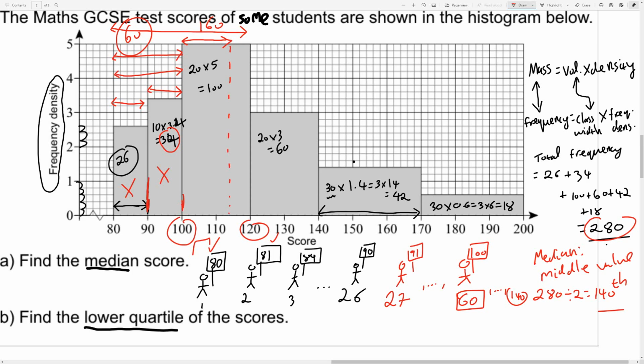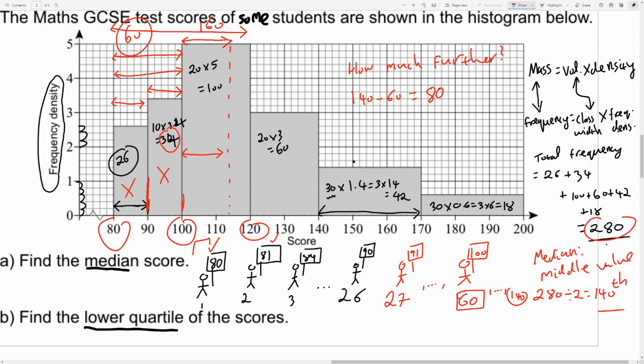We know there's 160 values between 80 and 120 in terms of class interval. So we also know there's 60 between 80 and 100. So we need to know how much further into the third bar do we have to go. So how much further? Well, in terms of frequency, we can work that out. It's just going to be how much do I add to 60 to get 140. So I do 140, take away 60, which is going to be 80. So that means I need to go 80 in terms of frequency now into the third bar.